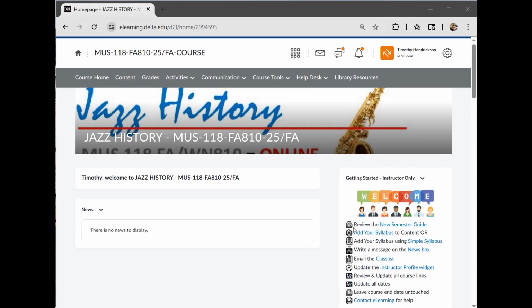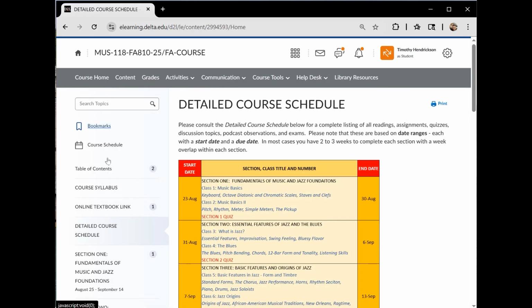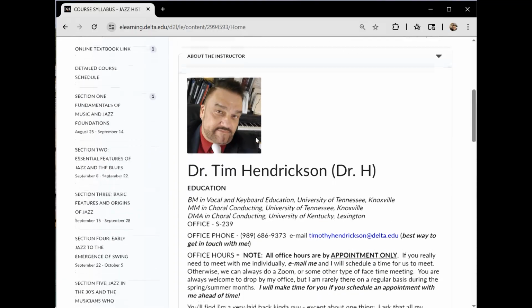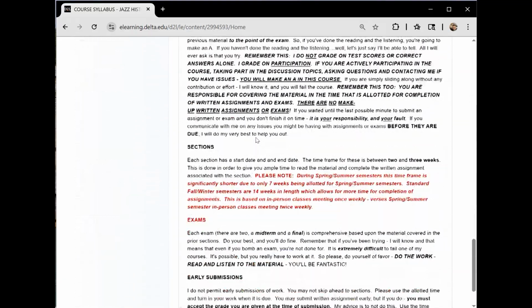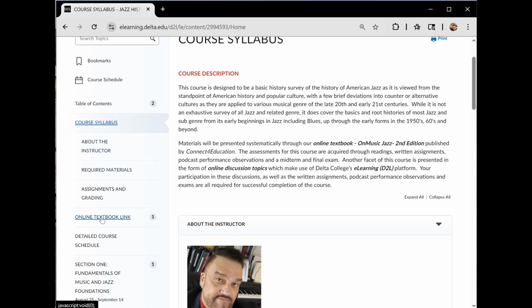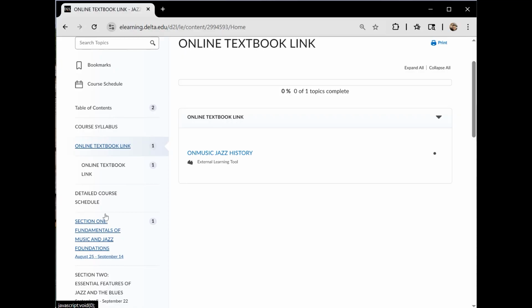And you might be asking, where do I find that? You go up to our navigation bar up here. You go to the Content tab. Here you will see all of the items that are a part of our course. The course syllabus, for example, which has a complete description of the course, required materials, grading, and so forth. And you have a link to our online textbook, which we will discuss later. That link is not available to you right now, but it will be shortly.